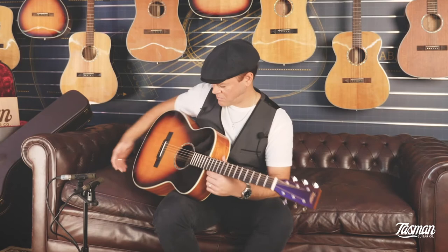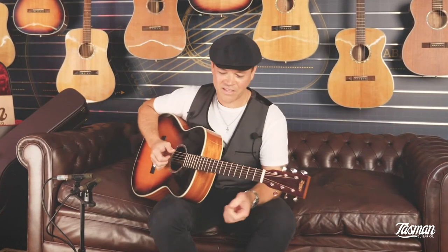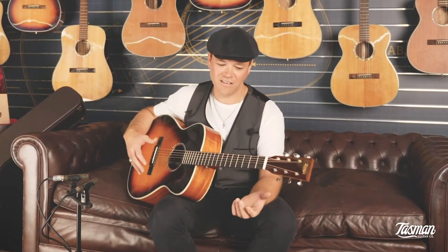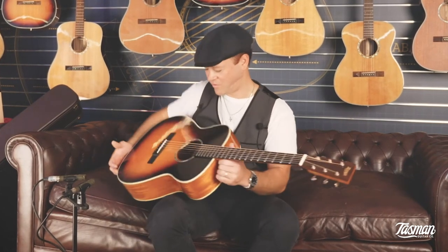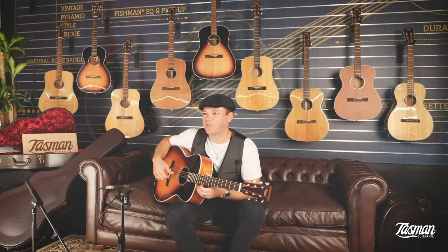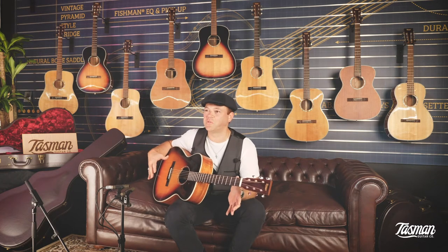But the Tasman guitar here, the first time I played it, it's just so bright and it felt easy to play, and it pretty much plays itself. I love it. It's great. And it looks good too. What drew me to this model, I played all the Tasman models, which are all great in their own way. They've got different things that are good about them.